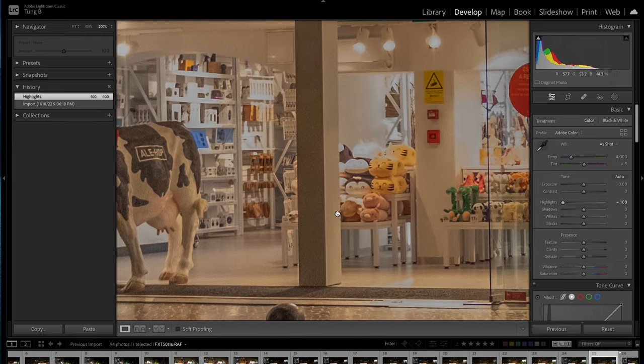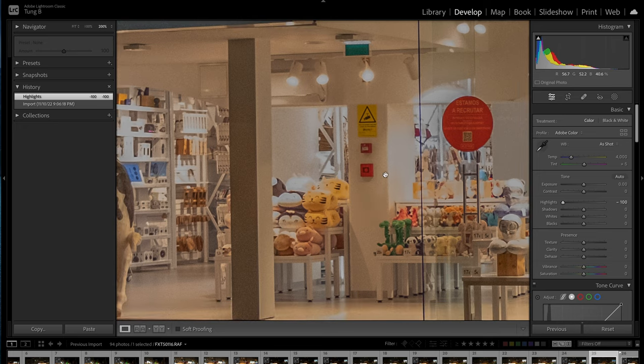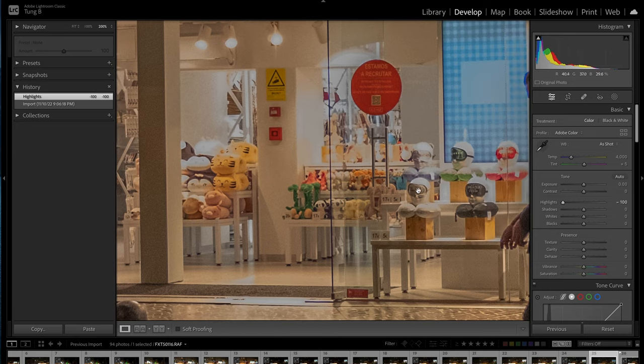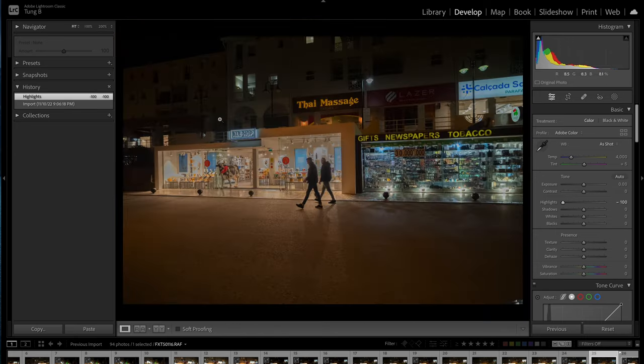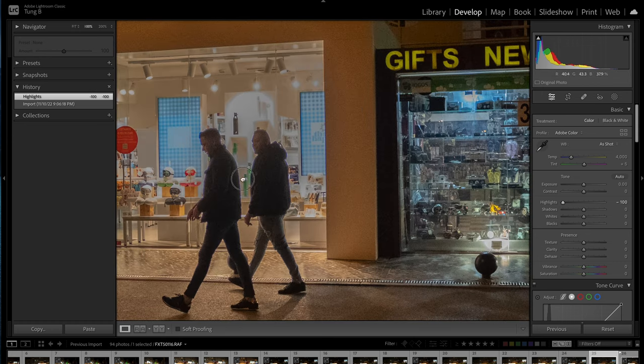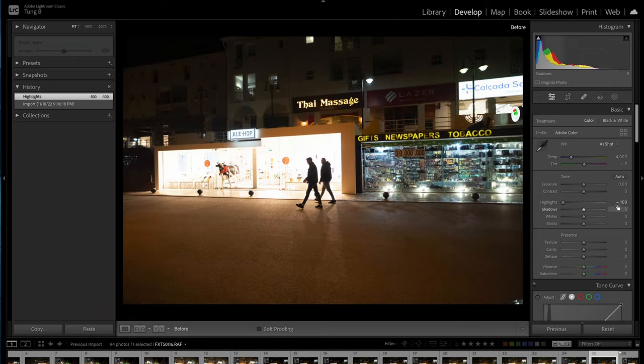You get to see all the details right here — the plush dolls, the sign that says they're watching you on a security camera, there's a fire alarm right here, and this button is probably for a self-destruct button. Don't quote me on that. Look at all the details on this — this is at 200%. I think I was aiming for the two gentlemen right here and I think they're in focus. Look at all that highlight recovered.